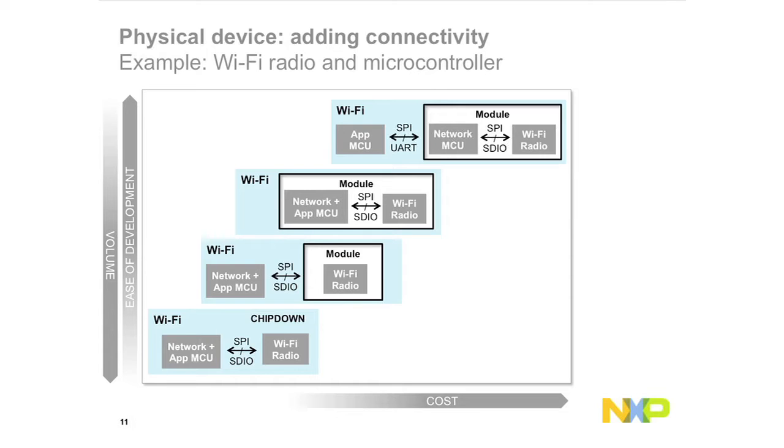This probably won't come as much of a surprise for those of you who've been looking at Wi-Fi and adding Wi-Fi already. But the simplest way to do it is, I'm assuming you have an application processor running your application. You can add a wireless module, a Wi-Fi module, for example, that has an embedded MCU in it, and that MCU will run the connectivity stack, or in this case, the Wi-Fi stack. And it's all buttoned up, and there's a layer of security in there. Now, that security differs. Sometimes that security just gets you to the cloud and back. Sometimes it just gets you to the access point. So there are different levels of security.